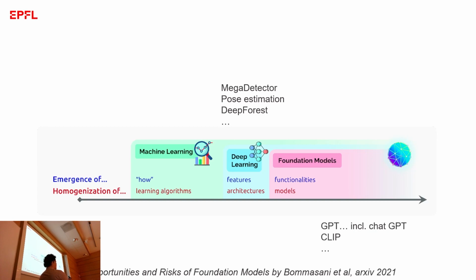In ChatGPT, you're not taking the weights of OpenAI, you feed it your text, you get some representation of it, and then you learn something on it. You could do that. That would be transfer learning. But typically, the exciting thing that has happened there, and that's what these guys call emergence of functionalities, is that these models can actually do something that is in-context learning.